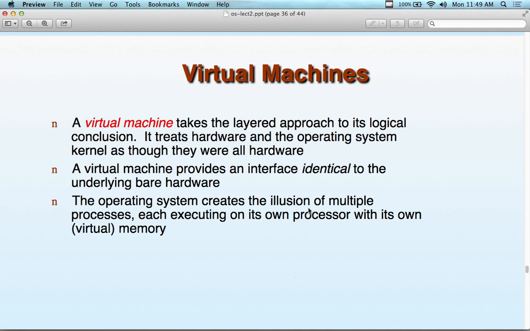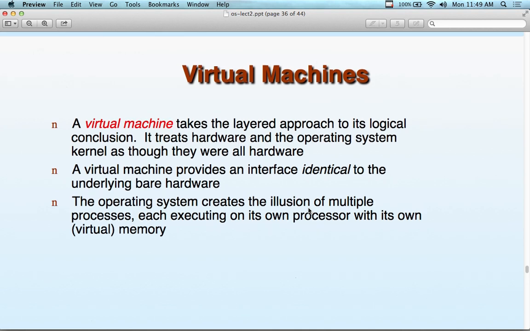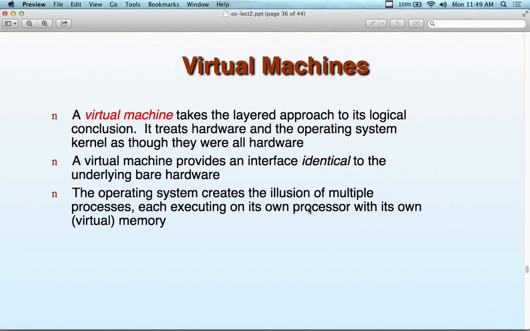So we also have this concept of virtual machines to deal with. A virtual machine takes the layered approach. If you think about it, isn't your desktop sort of a virtual machine? Going back to the Windows concept, you loaded up DOS. You loaded up an operating system on top of DOS called Windows. And I call it an operating system, but it's really a desktop. You load up Windows, you load up something on top of Windows, you load up something on top of that, and on top of that again.